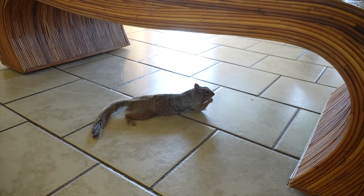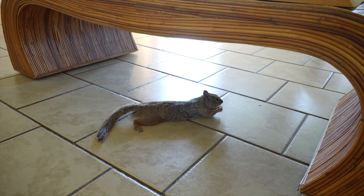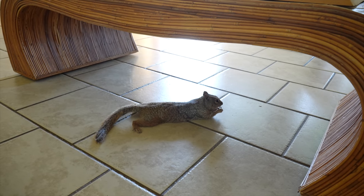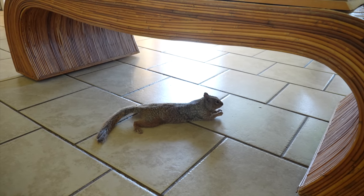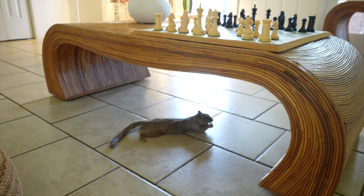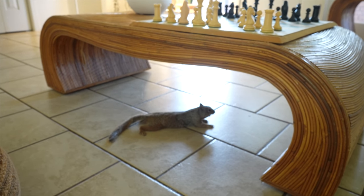She loves laying down on the floor too because the tile's nice and cool. And it's been hot outside — like today is going to be 93. So she just likes to come in and cool her belly because rodents get really hot. Do you guys remember when Michael and I were raising monarch butterflies inside the house in Maui?